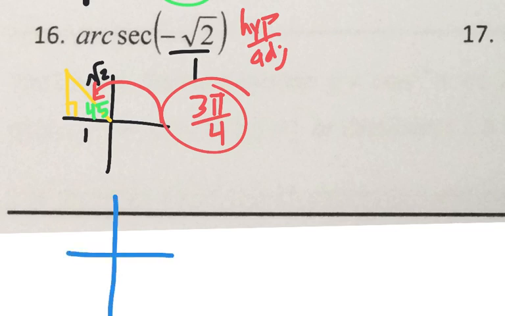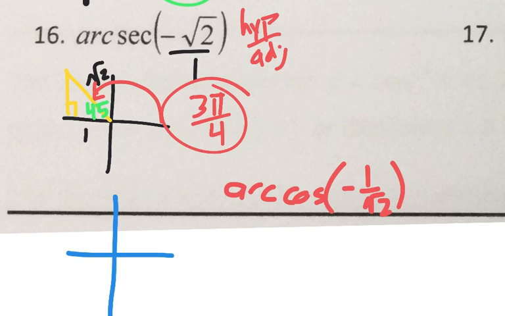That's the way I would work it. Now, if you wanted to work it out the other way, we talked about how arc secant was the reciprocal of arc cosine. So we could find arc cosine of the reciprocal of this ratio. So instead of negative radical 2 over 1, it'd be negative 1 over radical 2. But it's still the same process now. I would say, what quadrants is arc cosine defined for? First and second. Because it's negative, I know I have to be in the second quadrant. Then cosine is the ratio of adjacent over hypotenuse. So now my adjacent is 1, my hypotenuse is radical 2, but it draws the exact same triangle in the exact same position just by flipping that ratio. So it doesn't matter which one you use necessarily, just one you're comfortable with.